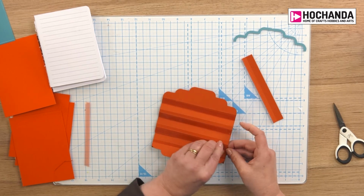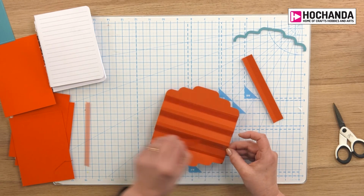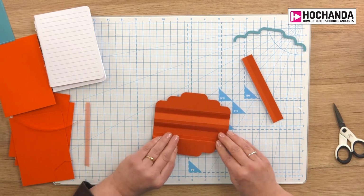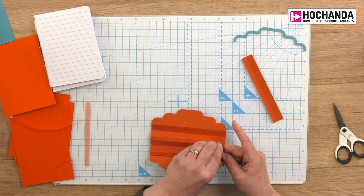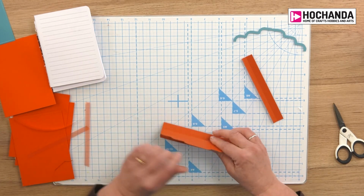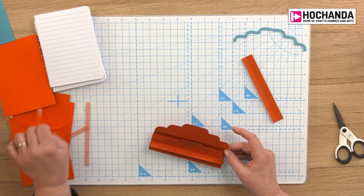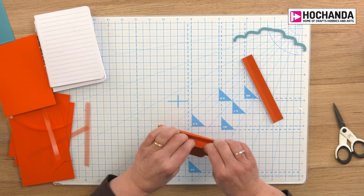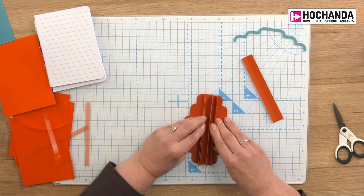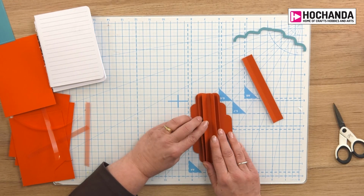And bring that one back. And then join this one together. So you end up with a spine like that. Same again here. So you've now ended up with, hold that back out, you've got 4 spines and 3 gussets.